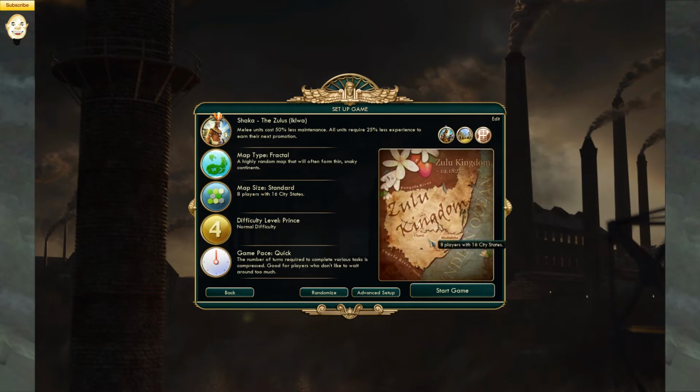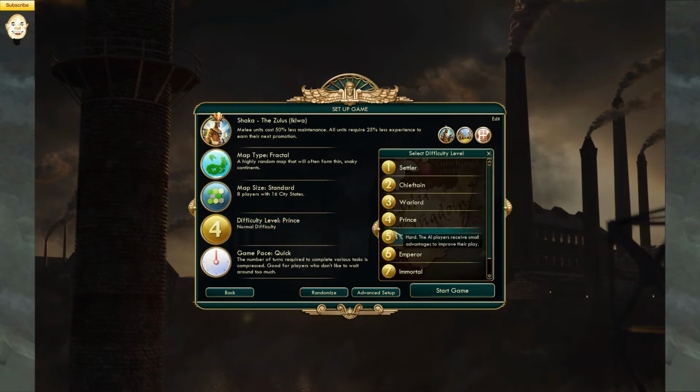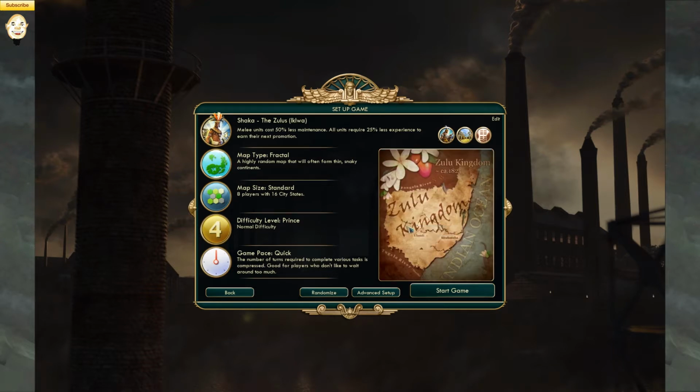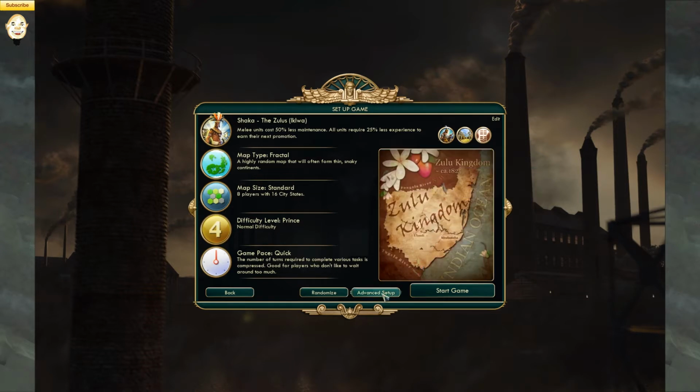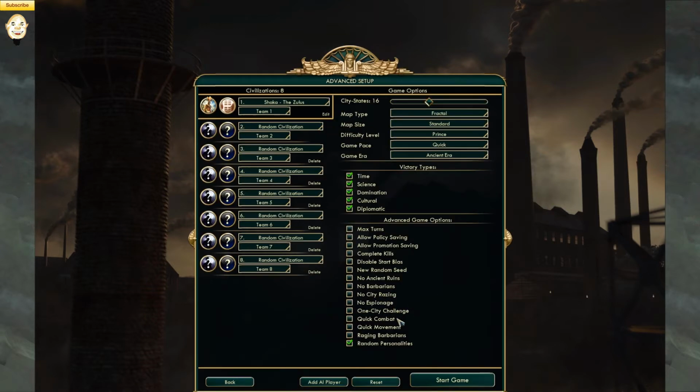So, standard. Difficulty level Prince. This is the normal difficulty, so I don't know, I always played on Prince. And the game pace is going to be quick, because as I've said, I want it to be faster. I want things to happen quickly and to advance quickly into the game. And maybe after that we will see if I'm going to do another series or not.